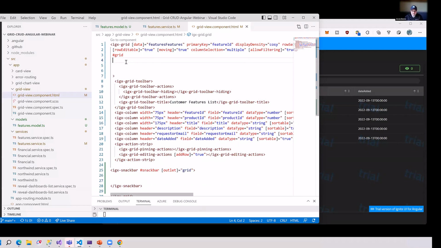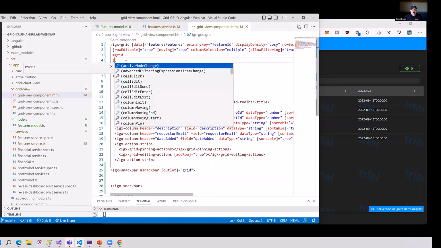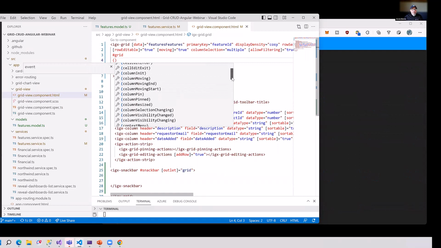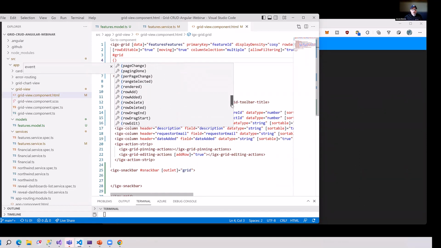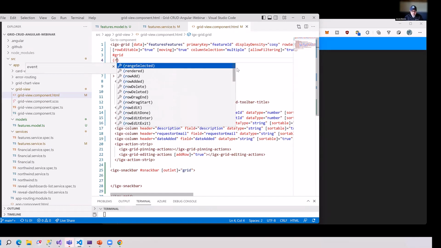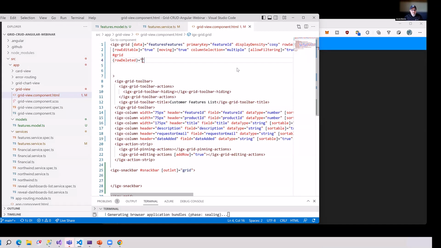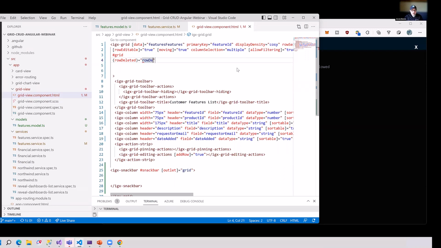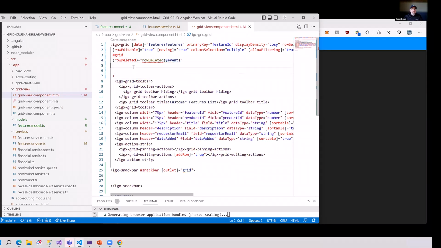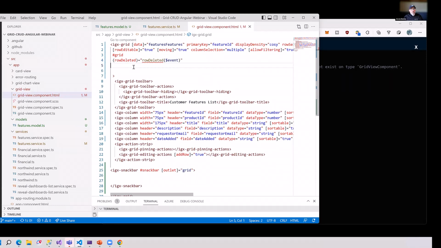And how do we do our code behind? Well, it's really easy. The grid has a bunch of events that you can call. I do my parentheses, and you can see everything here that you can do on a grid event. In this case, we want to do the row deleted event, and we're just going to call it the same thing. We're going to say row deleted like so, and I'm going to pass it the event arguments of my row deleted. So you can probably guess once we get to it, we're going to add a row added and a row edited. But in this case, it's going to be called row edit done is what it's actually called.